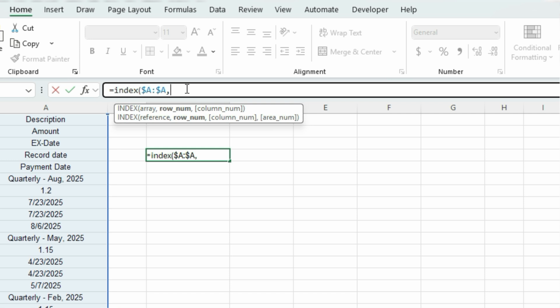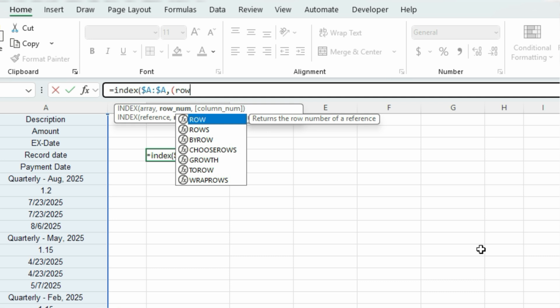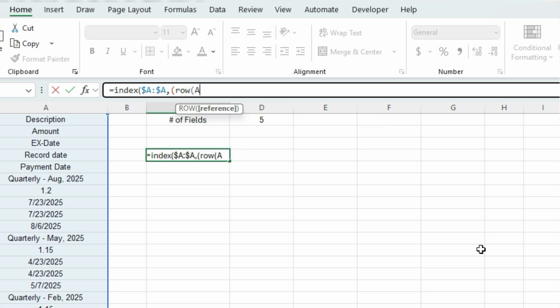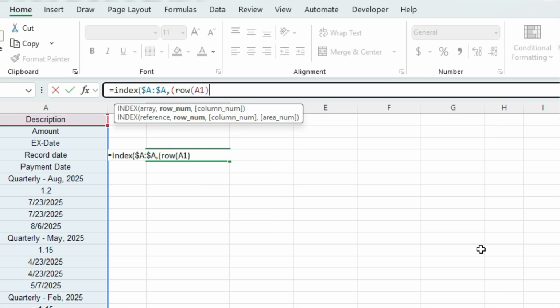And so for my second argument, the row number, I'm going to open up parentheses here and use the ROW function. And what this is going to do is return the actual number that a cell is on for the row number. So for example, if I type in A1, that row is going to be row 1. So the idea is when I copy this formula down, it's going to increment. So it goes down to row A2, A3, A4. So it's going to jump from 1 to 2 to 3 and 4 and so on as I copy this down.